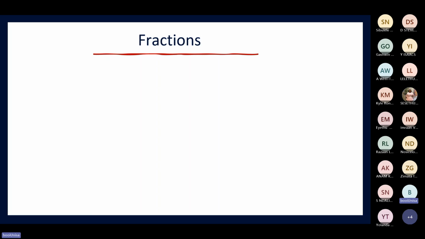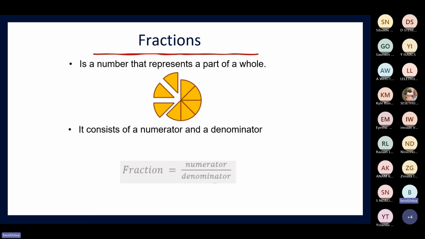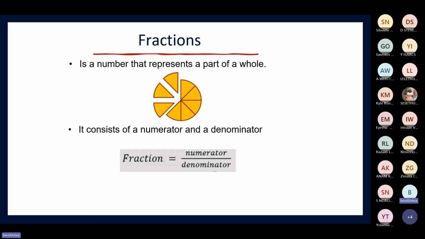Fractions. With fractions, I want to spend more time because they are very important. There are many ways of doing fractions as well, but we will touch the basic things. So a fraction is part of a whole. It represents a whole. So if I have a pizza, when I take away slices of a pizza, I'm taking away from a part of a whole. Those slices, I can count how many are left, or I can count how many are eaten. So now, depending on that whole, if the whole has 8 pizza slices, therefore the 8 pizza slices are what we call the denominator, which is the number below.